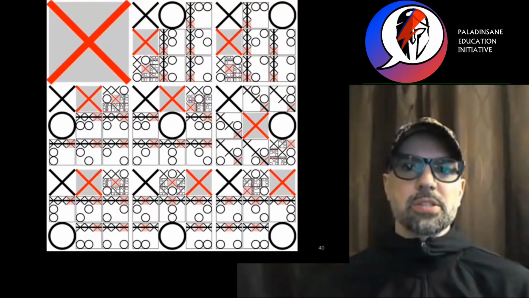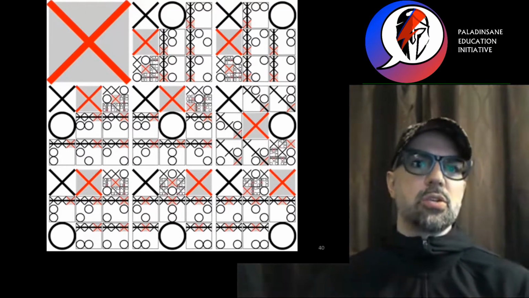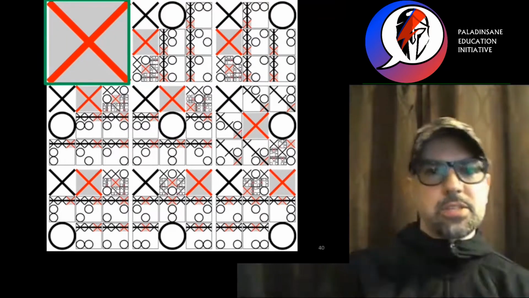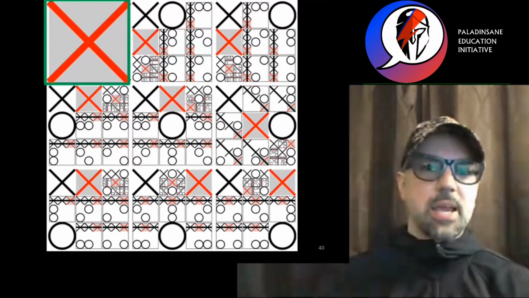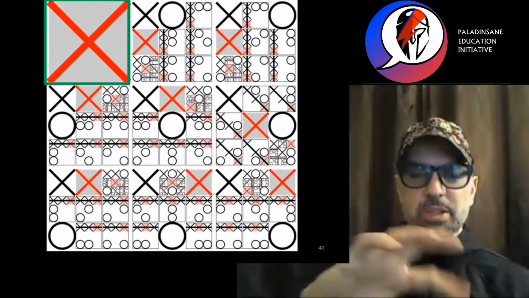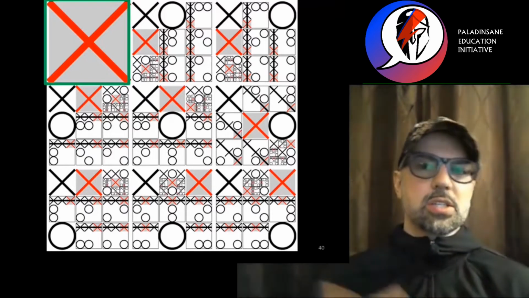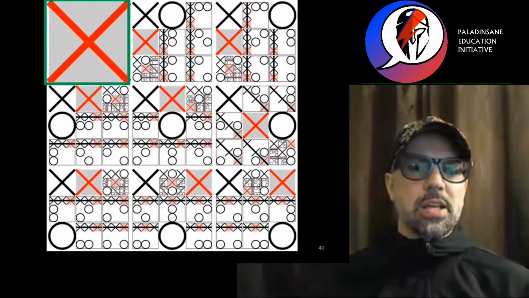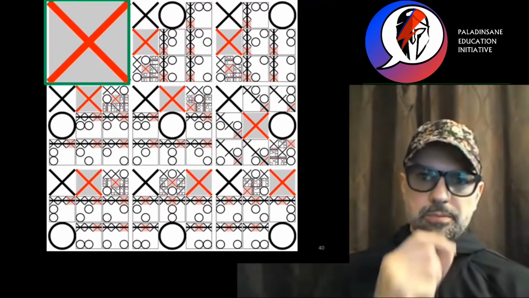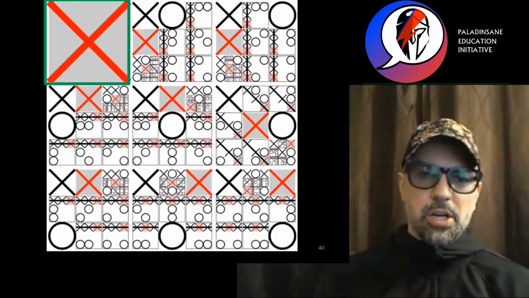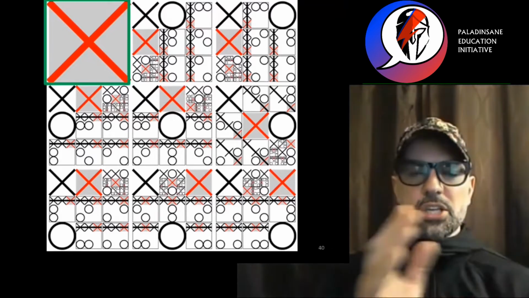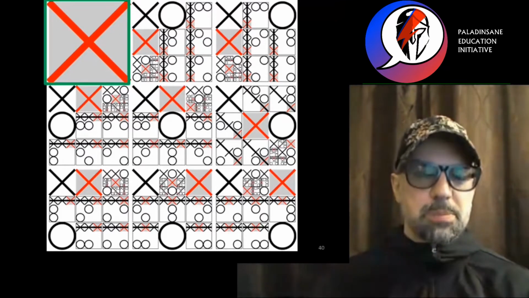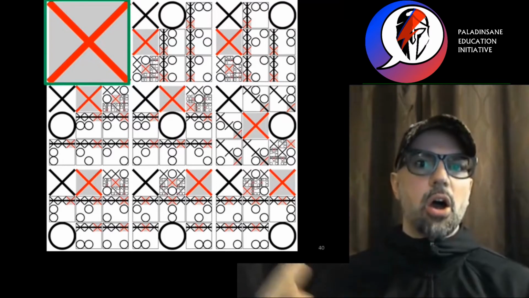If you're playing first, the best strategy is to go into one of the corners. Because X's and O's is symmetrical, it doesn't matter if it's your top left, top right, bottom left, or bottom right, it's the same game theory. You can just spin the board for wherever you start. So let's assume we start in the upper left. Once you start there, your opponent has certain choices in terms of where they go. And you can see that each of the squares in this game theory representation of the game space shows you where the next O goes.